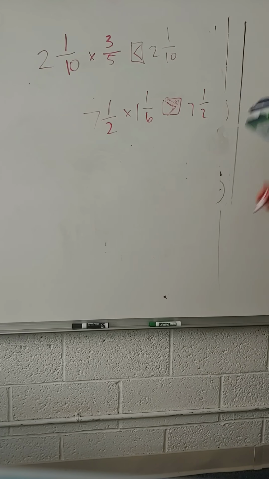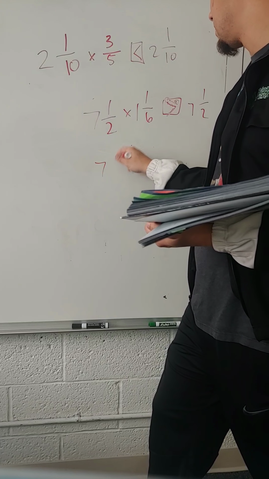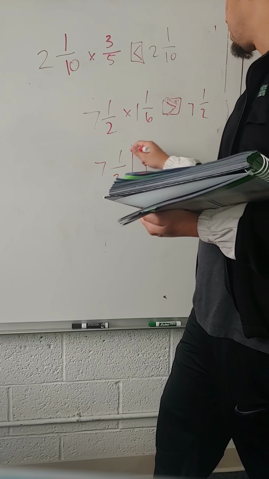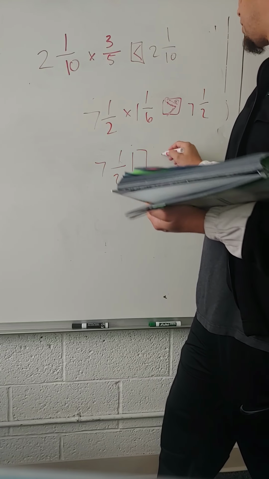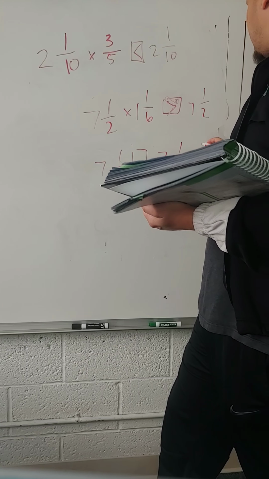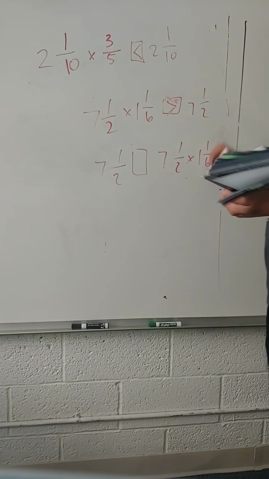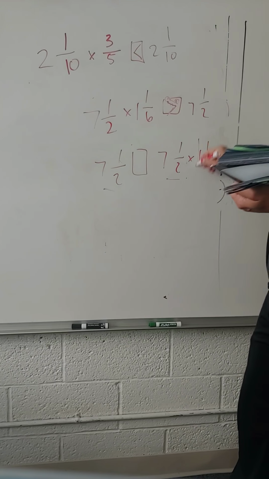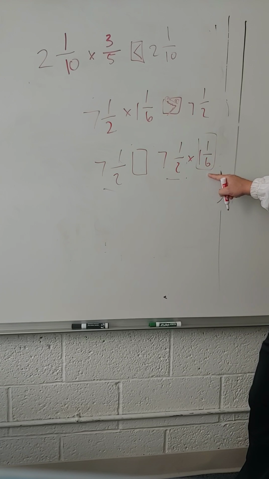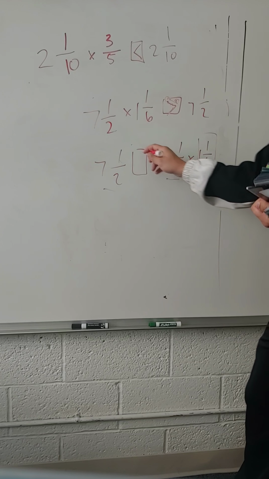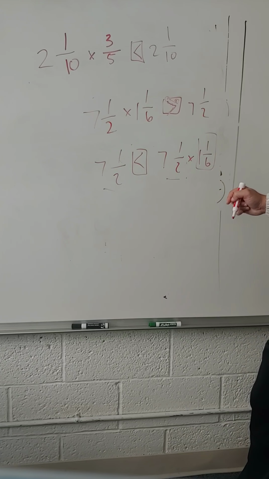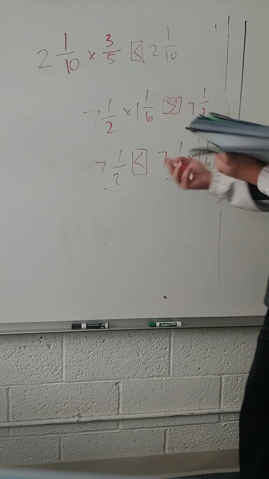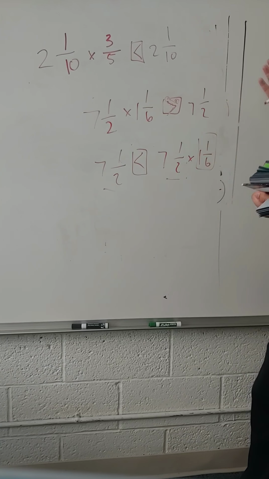Okay? Does it matter if I switch the number? Sometimes I'll try to trick you and do this. 7.5 on this side, have the box here, and then write this over here. 7.5 times 1 and 1/6. You're still going to do the same thing. Identify that, oh, this number's on both sides. So all I have to do is look at this and tell me, is this fraction or mixed number greater than 1? Well, of course, it's 1 and 1/6. So again, this side is bigger. Okay? So that's another trick they do where they just switch it around. But you follow the same strategy.